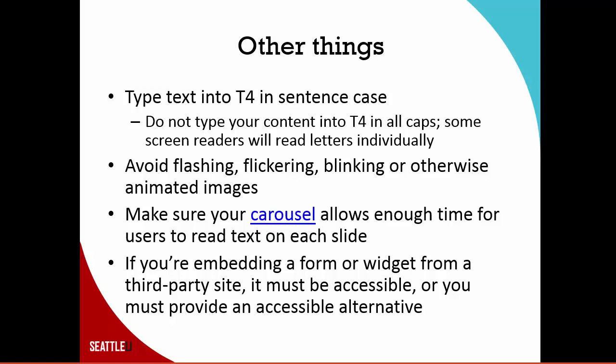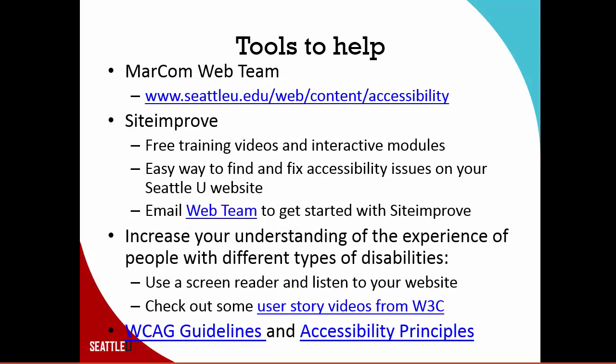Okay, I know I've covered a lot of information in this video, and you might be feeling overwhelmed, especially if you feel like there's a lot of work that needs to be done. But there are lots of tools available to Seattle U content editors to assist in making our websites more accessible. First, the web team in marketing communications is always here to help you if you have any questions or need any help. We're happy to meet with you and help you strategize and prioritize.